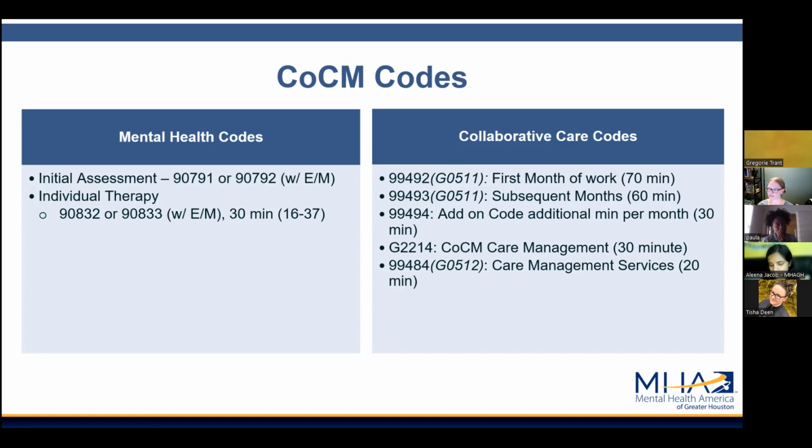And it should be documented and accessible in some form or fashion to you. So we're going to talk about these collaborative care codes. We're going to talk about how you use those specialty mental health codes as a part of the collaborative care model, if you are able to.